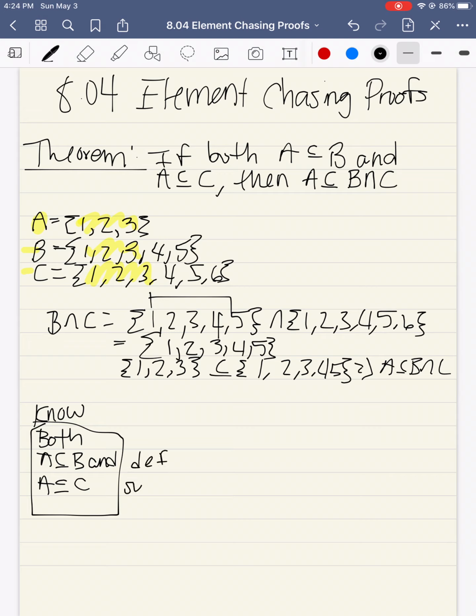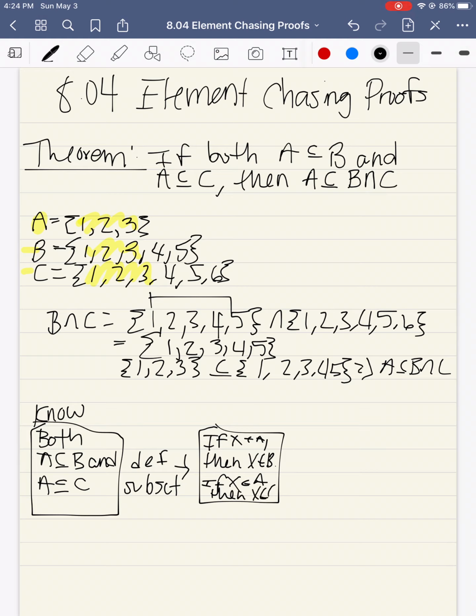By our definition of subset, we get the next block: if X is in A, then X is in B, and if X is in A, then X is in C. We've kind of hit a roadblock here.